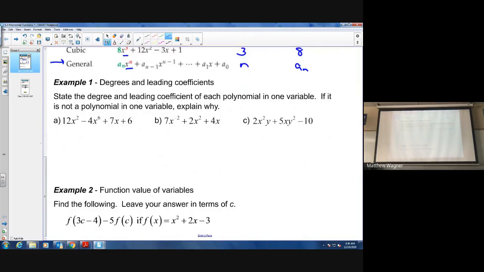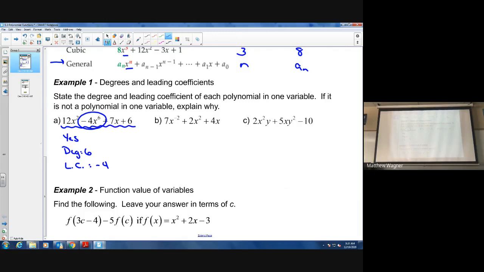So the first part of the day is identifying some polynomials, okay? And if they are a polynomial, we want to state the degree and leading coefficient, all right? The only way I can make these problems confusing is to not write them in standard form, okay? So looking at this problem, hopefully you see your highest power is right there. Even though it's not listed first, it is the highest power. So yes, number 1, this is a polynomial. It's just not written in standard form. The degree of this polynomial is 6. 6 is the highest power in the expression. And then my leading coefficient is -4. That's the coefficient of that highest power term.